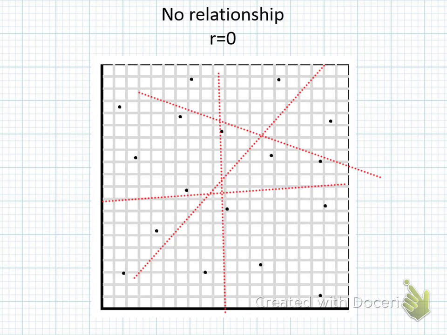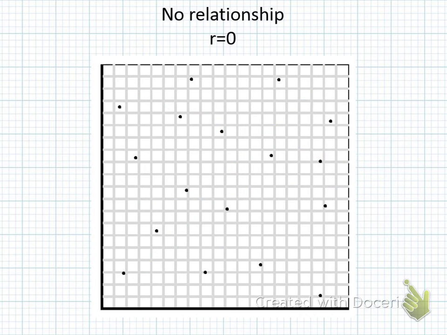So one more time, let's have two solo ones actually on this one. Why this is no relationship. Ready, set, go. All right, and you could put this in your notes. You could draw this really quick, just put all the points randomly and say no relationship, R value is 0.